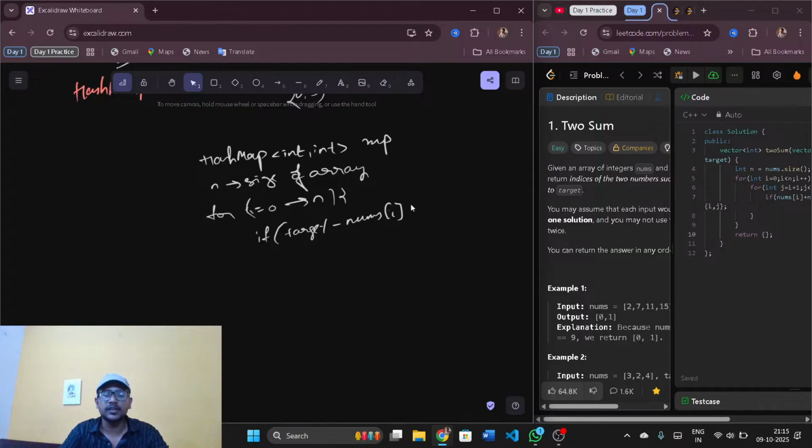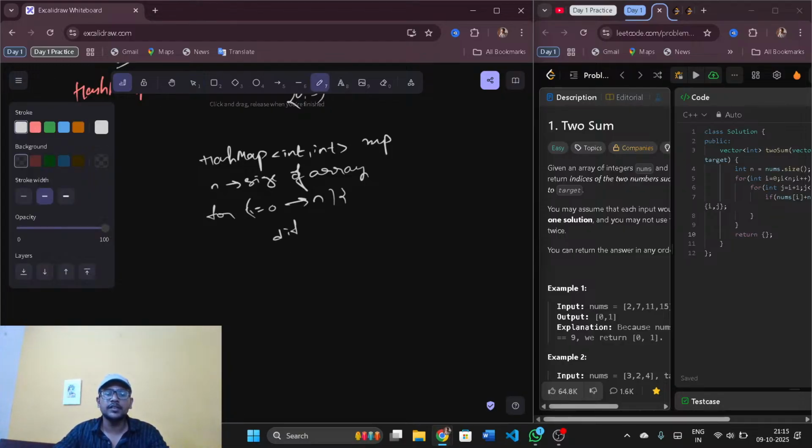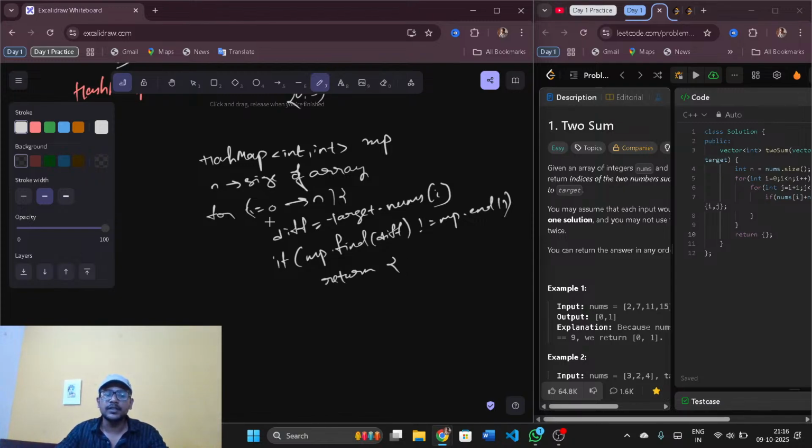So if it is already present, let me write it first. int difference is equal to target minus nums of i, and if mp dot find difference, if this difference is already present in the unordered map, nothing but the hash map, so return the index where I got this and also the other number, which is MP of difference.